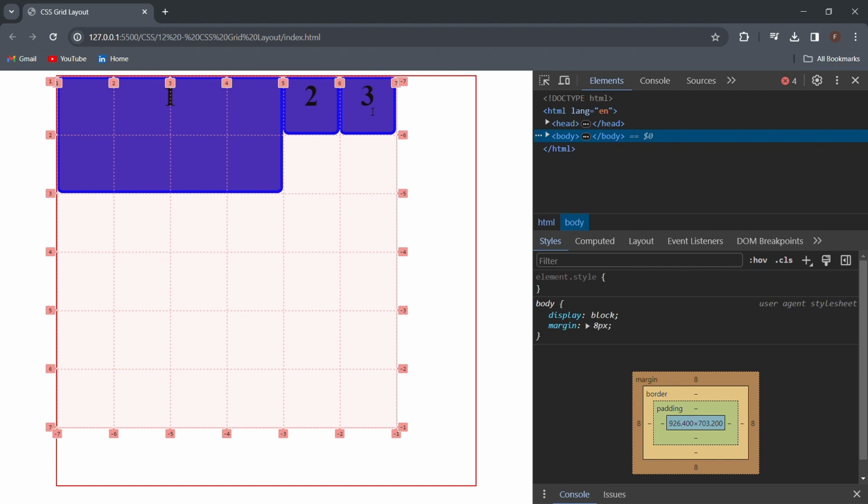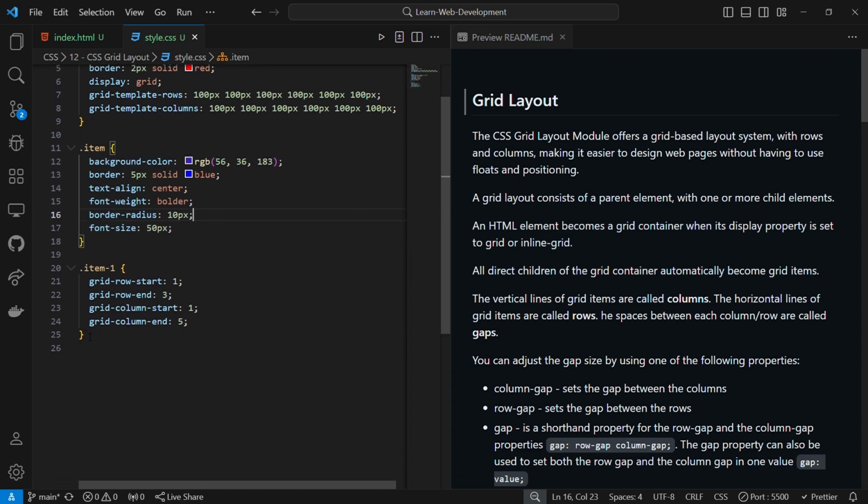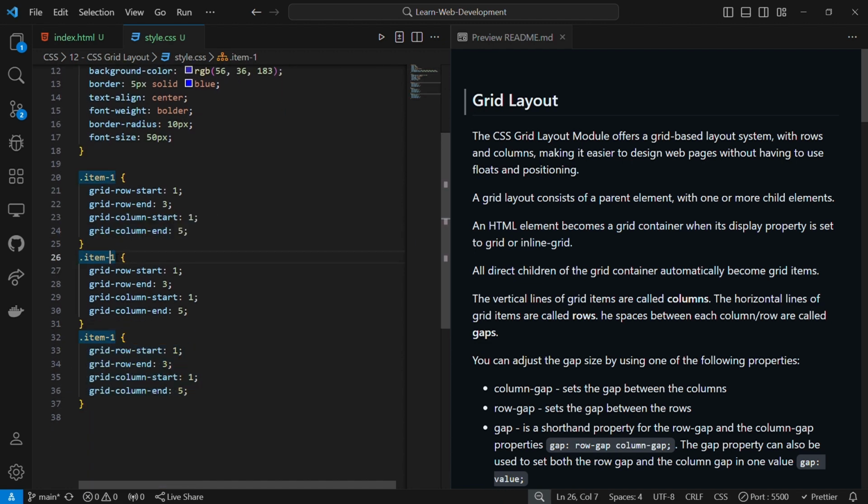Then I also want to place my third one to cover all this space here. So I want to style item 2 and item 3. Allow me to copy this code. Then we'll go to edit it in the developer options. So this will be for item 2. This one will be for item 3. Currently they'll overlap because I put the same value for both, but we'll change the values in the developer options. So let us go to the browser and change this for item 2 and item 3 to position them how we want them to behave in the container.